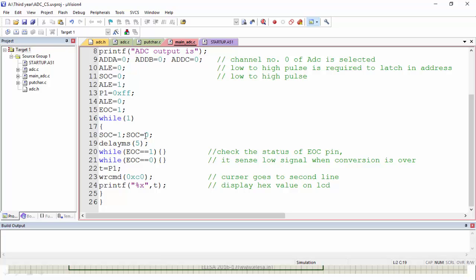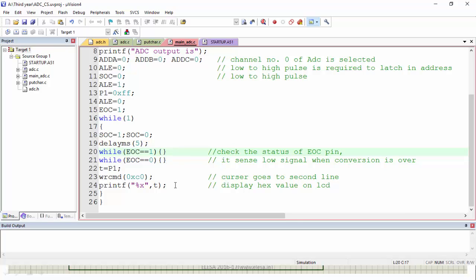Then the conversion starts. While EOC is equal to 1, it means there is no conversion, so the program stays here until that point. When EOC is 0, control goes to the second line.